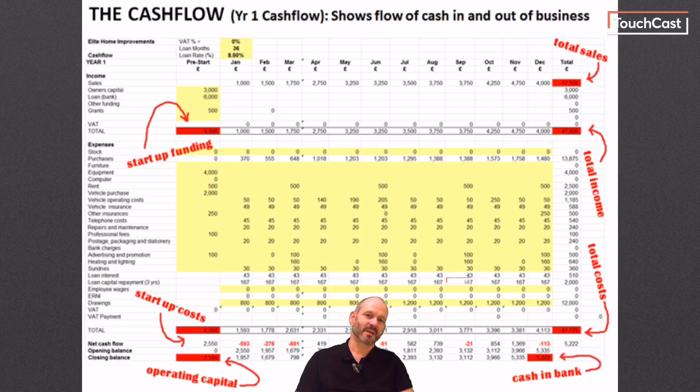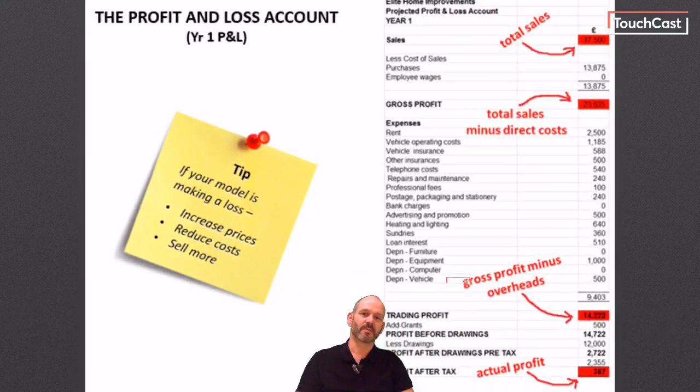It includes things like grants, loans and owner's investment in cash and in kind. The profit and loss account is sometimes referred to as a P&L, and it's another of the key financial documents which would normally be contained in a business plan. The profit and loss shows what profit or loss has been made at the end of a specific financial period. This is normally a financial quarter or a financial year.